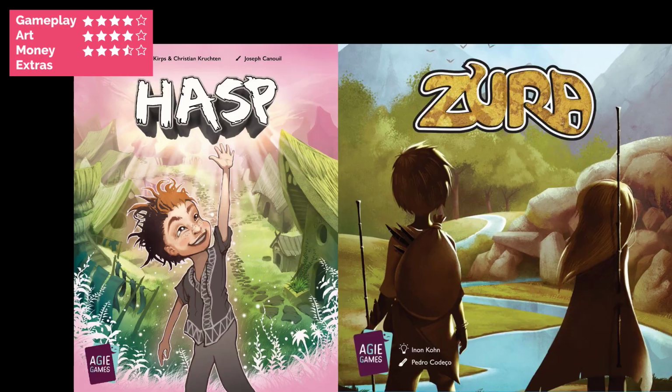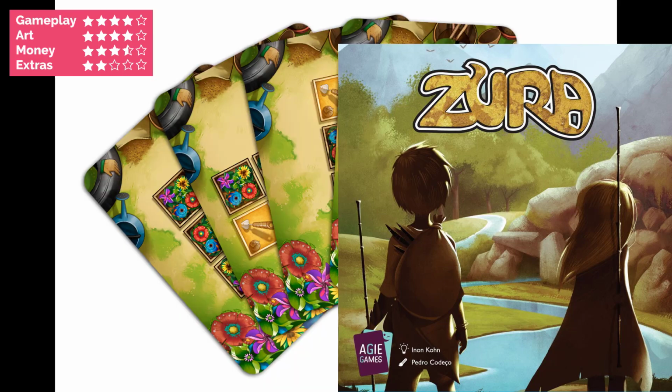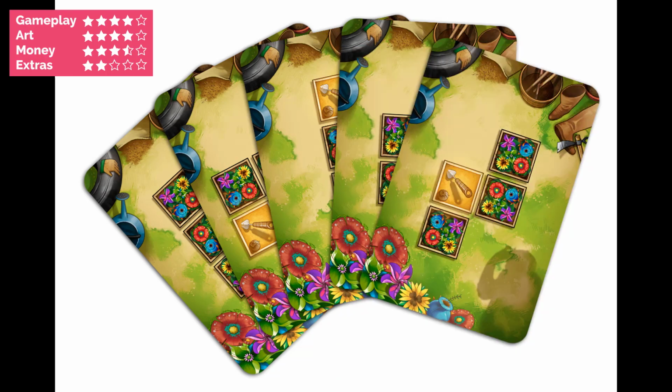Since Zura and Hasp aren't widely available, this is a great chance to get those games, but I do wish that there were more bonuses relating to the base game, so I'm going to have to give Extras a 2 at this point. That could definitely change if some stretch goals are unlocked. It is still very early yet in the campaign.